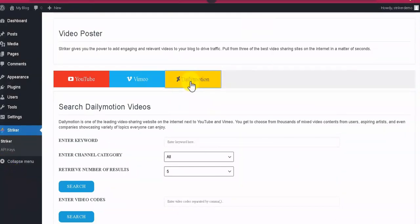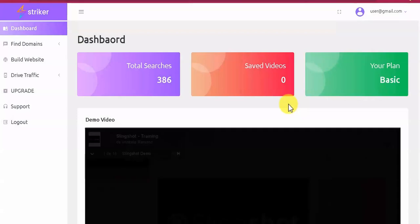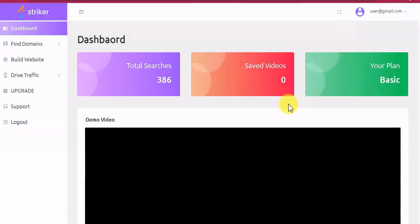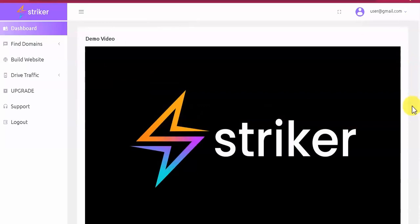As you can see, you are just two clicks and a few seconds away from pre-filling your money sites with free buyer traffic videos that run on autopilot. The profit-generating potential of this simple yet extremely powerful app is just amazing. That's why we decided to create a VIP training, which consists of an over-the-shoulder premium training that will show you step-by-step how to make money with Stryker the quick and easy way.